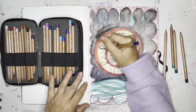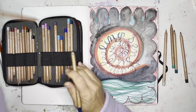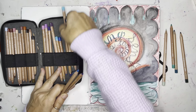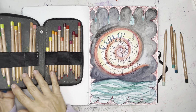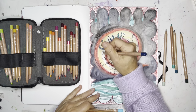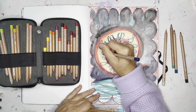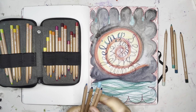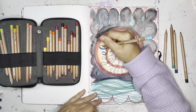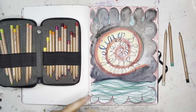And some color pencils mix better than others. The softer the lead is, or the color pencil part, the easier it is to mix. You can press hard or light, depending on how vibrant or light you want your colors to be.